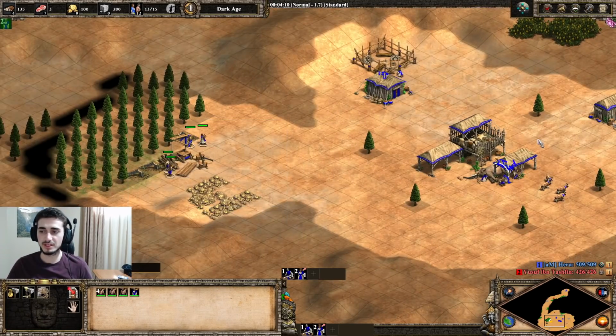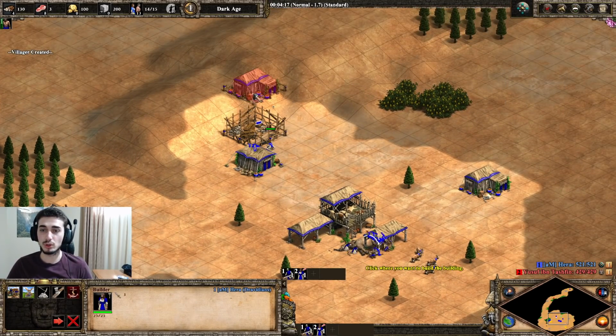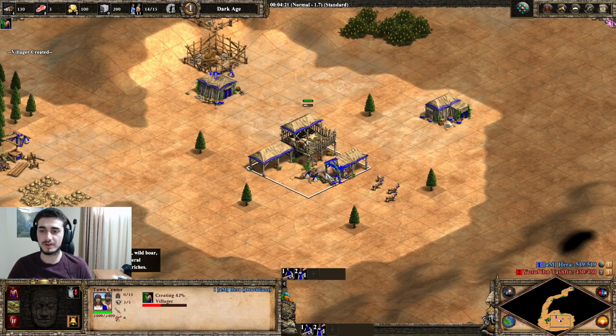So if you recap what we just did, we did 6 to sheep, then we did 4 to wood, then we did 1 to boar, 1 to house. You actually need to make 2 houses here. This is a primo Drush variant.